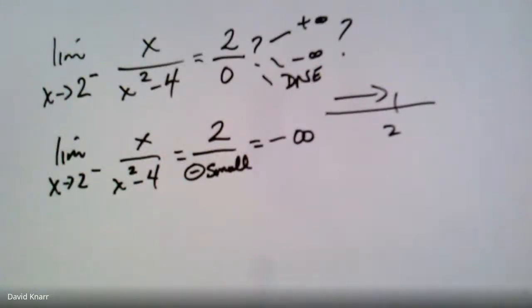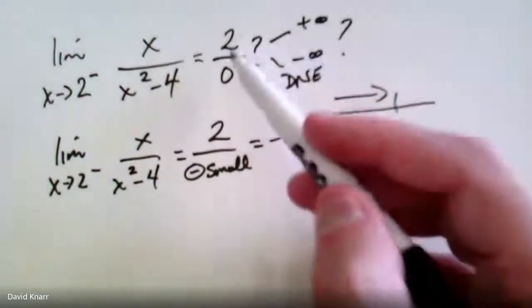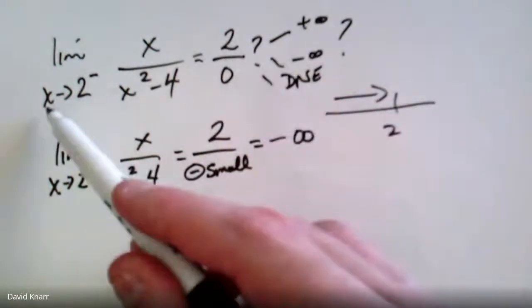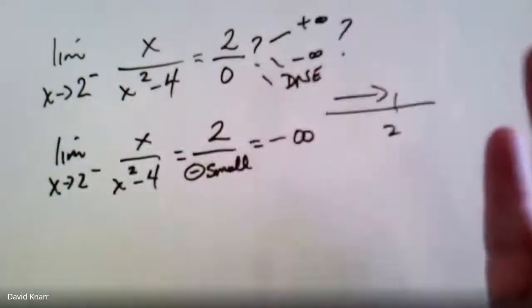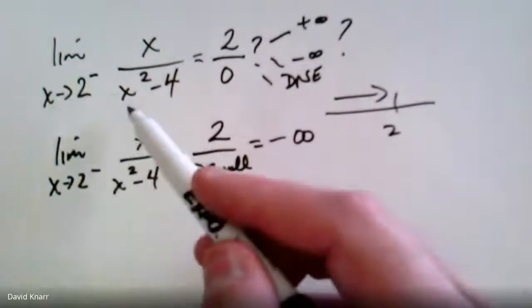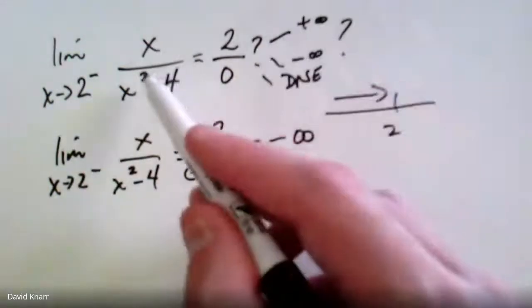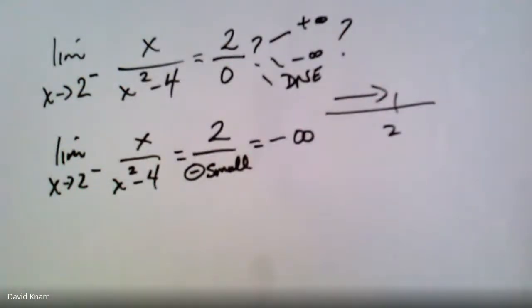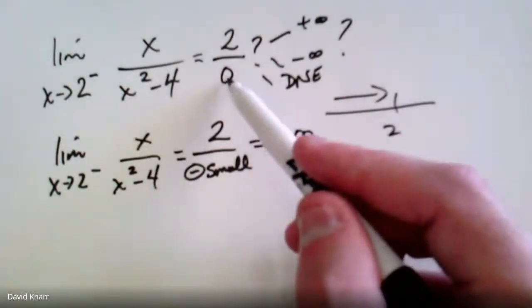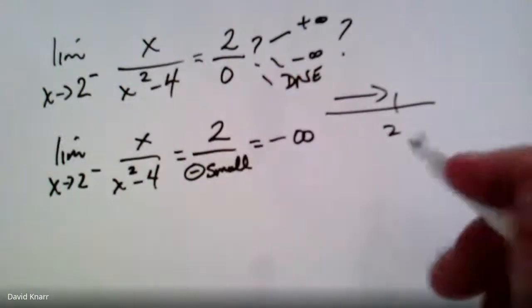And again, why are we getting all these infinities, infinite answers here? 2 over 0. Okay, x equals 2 is a vertical asymptote. It's a non-removable discontinuity. If I take 2 and substitute it in the denominator, 2 over 0, and I were to ask you what f of 2 was, you'd say it's undefined. Okay, there's a non-removable discontinuity there because the denominator comes out to be 0. So x equals 2 is a vertical asymptote.